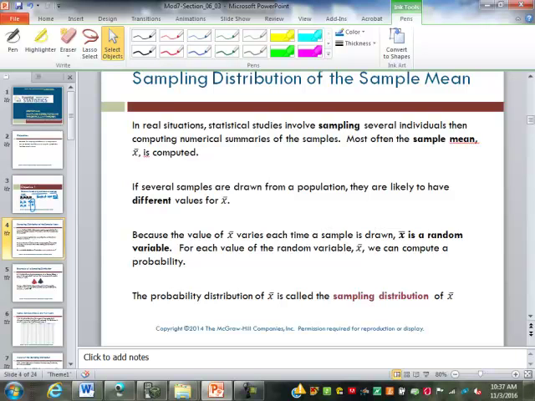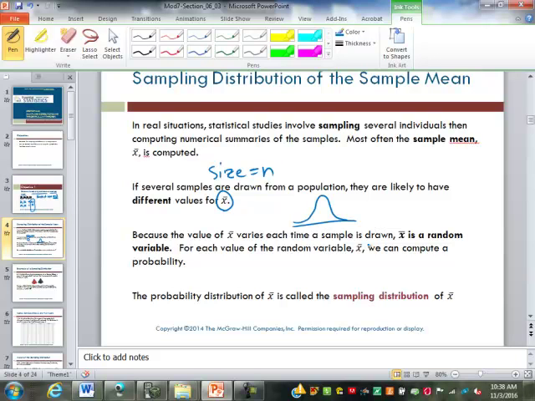So what we're looking at is, like I said, taking several samples from the population. In fact, we're picking a size of the sample, and we're taking every possible sample of that size out of the population and calculating the mean for each sample, the x bar. And it's those x bars that are actually going to form a distribution. And it is going to form a bell-shaped curve. A couple of requirements there. One is that the original population has to be approximately bell-shaped or approximately normal. If it is not, then the sample size has to be 30 or larger in order to assume that.